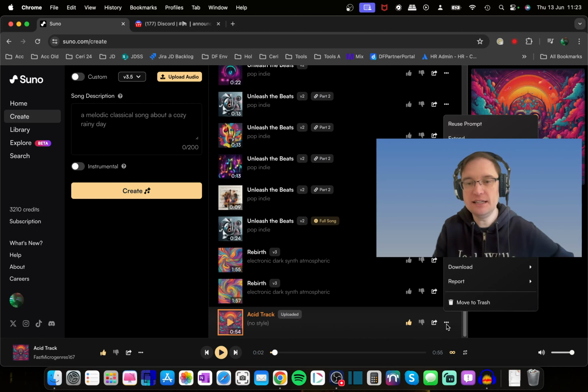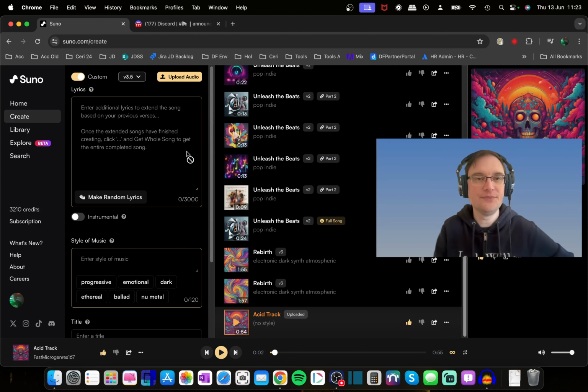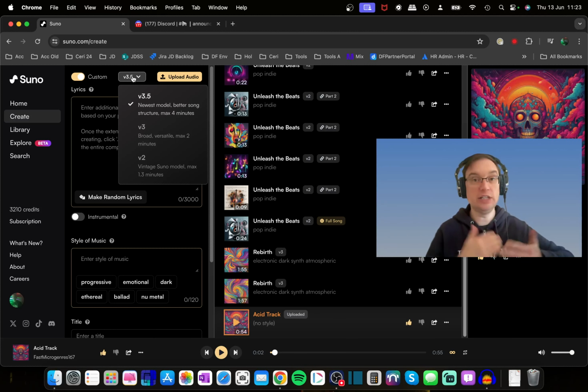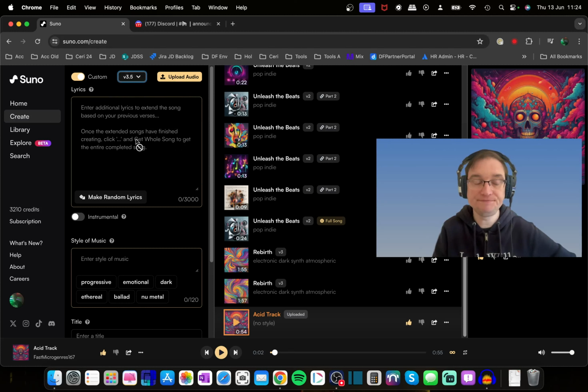So now I can use the ellipse button, which is the three dots on the right hand side, and I can click extend. And this is where it gets interesting. Now, it's using its newest model, which is version 3.5, which is a maximum of 4 minutes. Now, interestingly, Udio doesn't do that because if you're uploading a track, you'll only get 30 seconds generation at a time. So it's a lot to still generate. If you're just generating normal, then obviously not. But it's interesting that Suno have allowed you to upload a file and then extend it by a maximum of 4 minutes. I think that is pretty amazing.